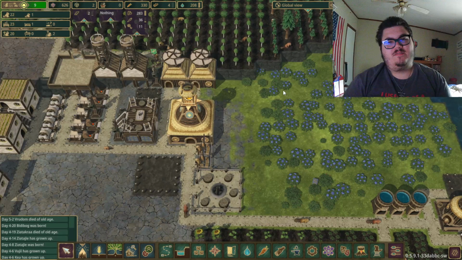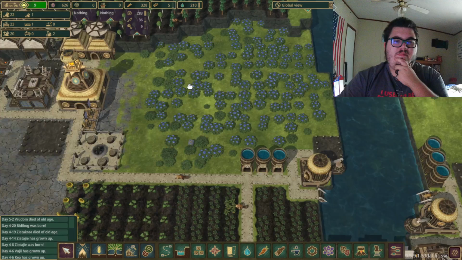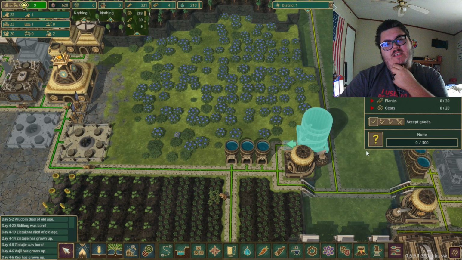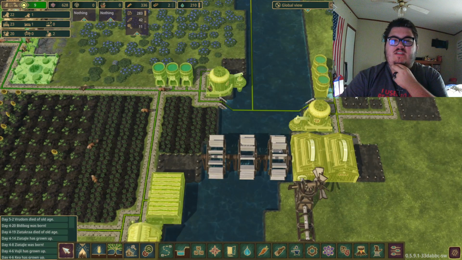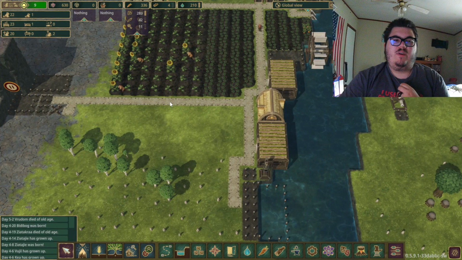There we go. Now let's see. We do have this, so we could. Oh wait, no, we already have the gear factory being built, right? And over here we have this. We have a whole lot of stuff that needs to be built. We just need the resources for it, which is just, well, waiting on trees.